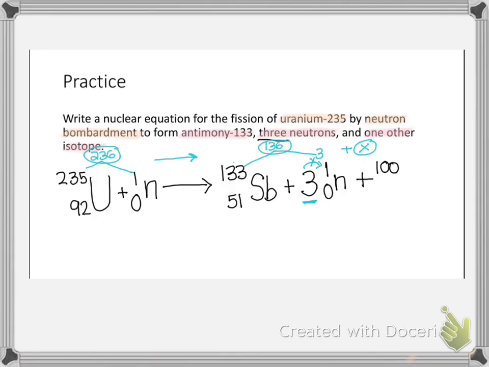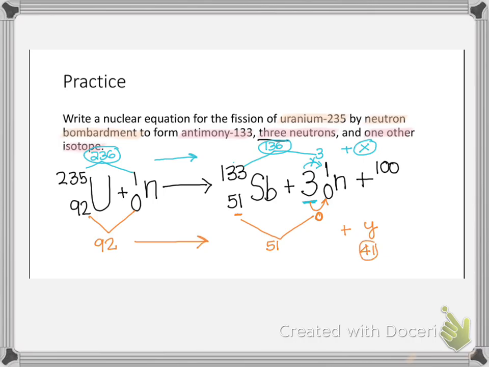All right, then let's do the bottom. So it's 92 plus 0, that's 92. Then I have 51 on the antimony, but here's a 3, but it's 3 times 0, so this is still going to be 0. So 51 plus 0, that's still 51, plus some unknown number I don't know. So 92. So let's see. 92, 51 plus what? 41? So 41 plus 51 equals 92. Yep. So that means our bottom number is 41.